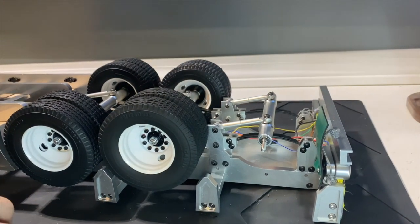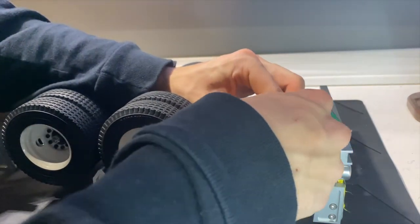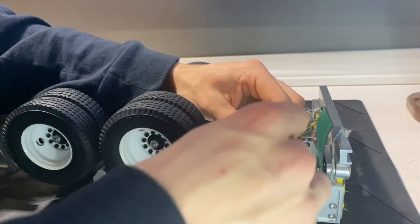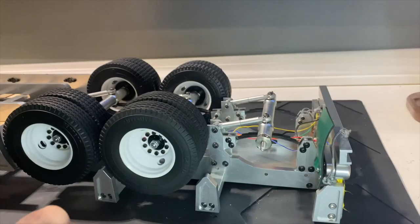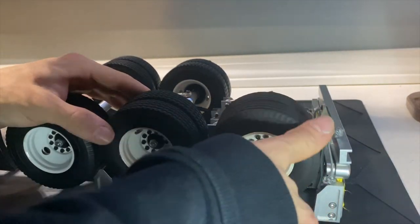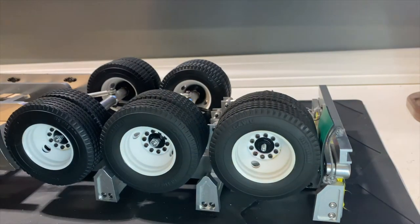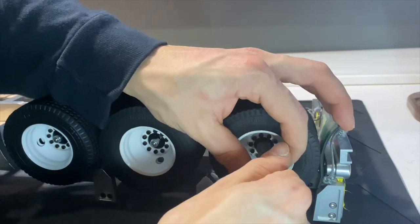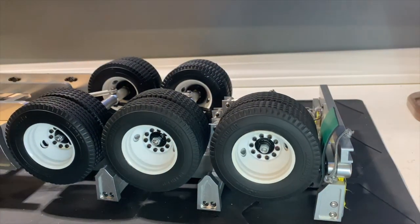So we did just get this mud flap installed, so we are going to reinstall the pin into the drive shaft and then the hex nut on top, and then we are just going to tighten down the little hex nut inside of the hex itself. Then we're going to grab our wheel. Like such, and another nut for the wheel itself. All right, now we're three screws and two nuts away from being done.